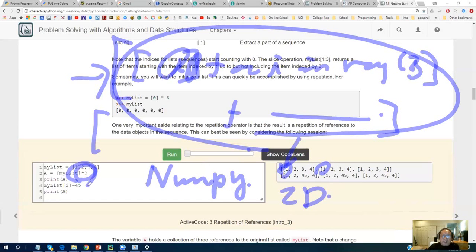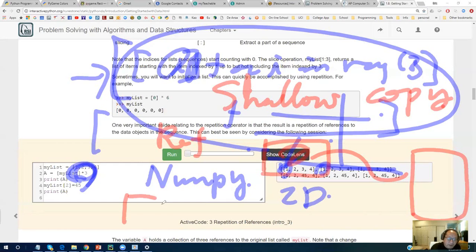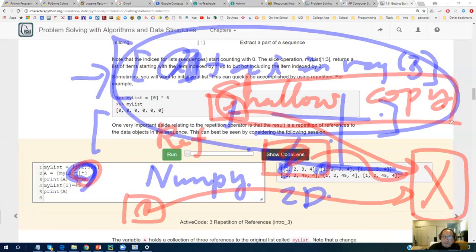But if you times 3, actually it is the same. This one times 3 is called shallow copy. So shallow copy is just like Python, just like Java. You actually copy the reference. So basically the reference to an object is being copied 3 times. There's a reference pointing to here, and 3 of them all pointing to the same thing. So once one of them changes the content, the other 2 all see it. That's the effect of this times 3. So here I teach you shallow copy.